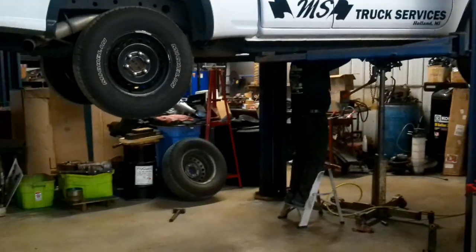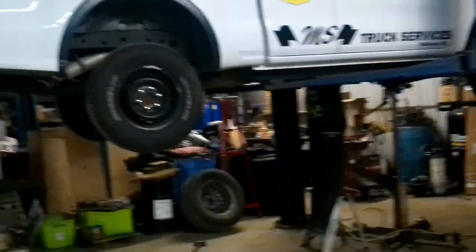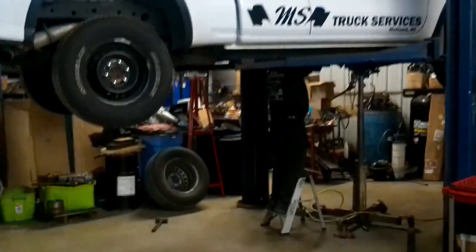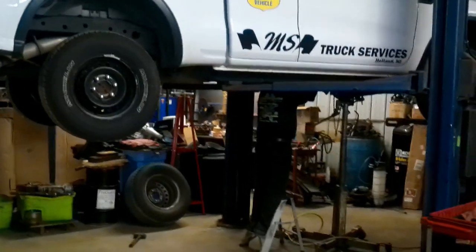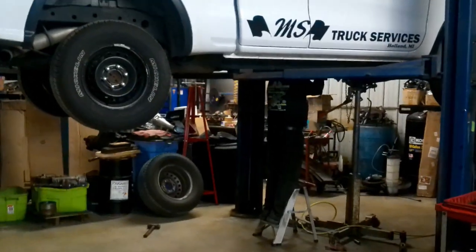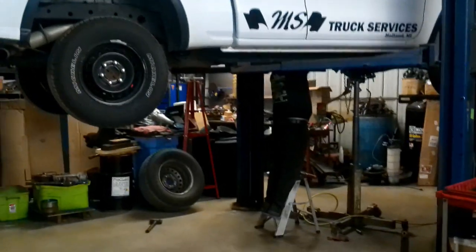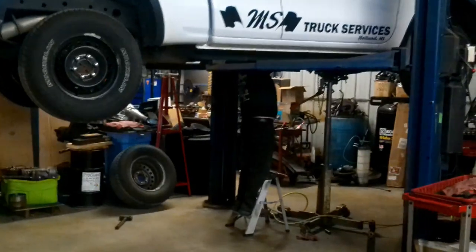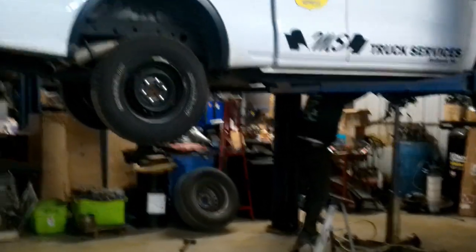So your dad's the import specialist. That's why he's working on this thing here. Yep. So guys, if you don't know, Mike is a master mechanic as well, and that's John's dad, and he specializes in the import side of it. And John does a lot of the domestic work, you know, and building of the transmissions and things down here.